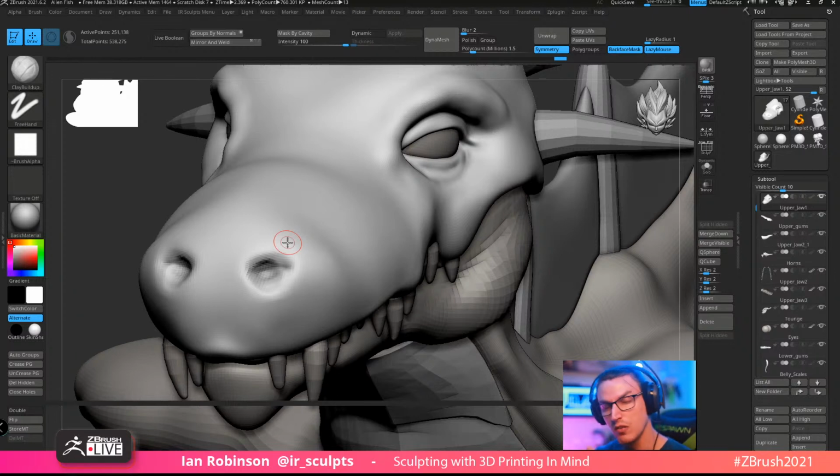Kind of try to create a goal. So for example, I do character sculpting for 3D printing. I make toys and props and stuff like that. So what I end up doing is I create a goal in what I want to achieve. If you want to achieve characters better, then when you're not sculpting, maybe look up anatomy, maybe look up what type of characters inspire you. Don't be afraid to just go down a rabbit hole of research and then try something new.